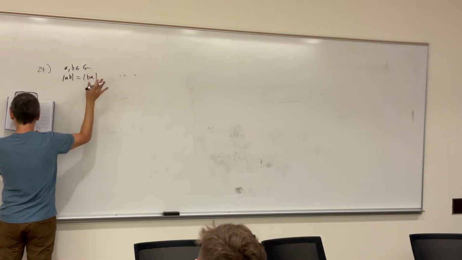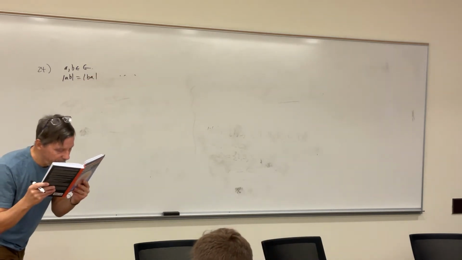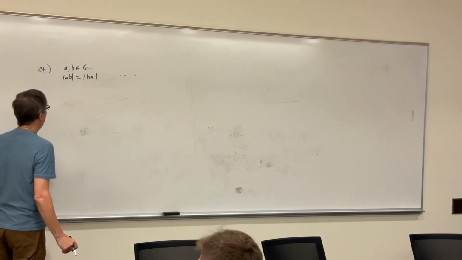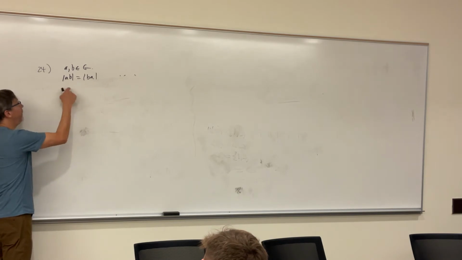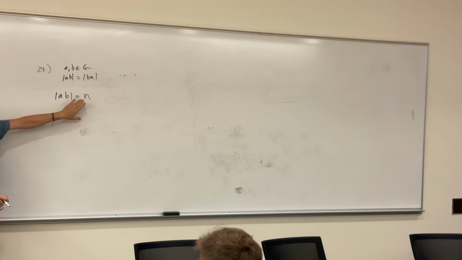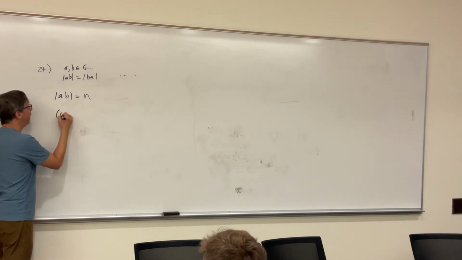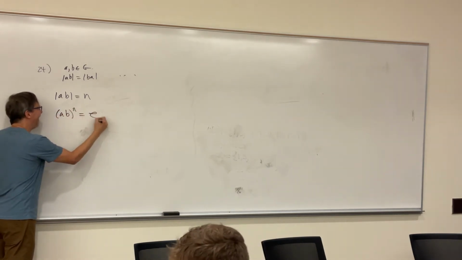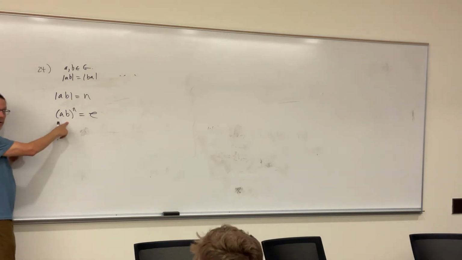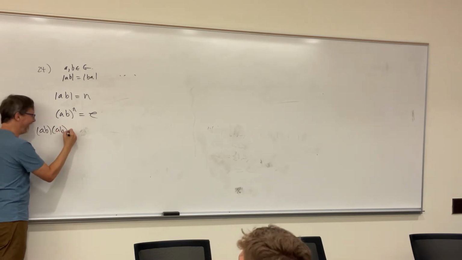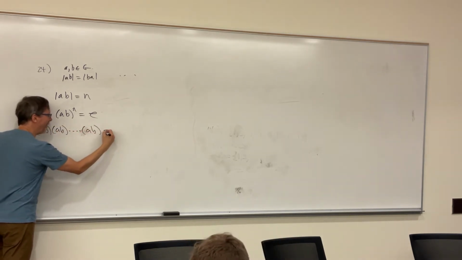So is that where we just start? Yeah. Okay. Great. So let's assume that the order of AB is N. So with these order things, sometimes it's good to just anchor things right off the bat. Yeah, that's a great first move. And then let's write this out. Yeah, I did that too. Cool. You're doing all the right moves, Kyle, so that's awesome.